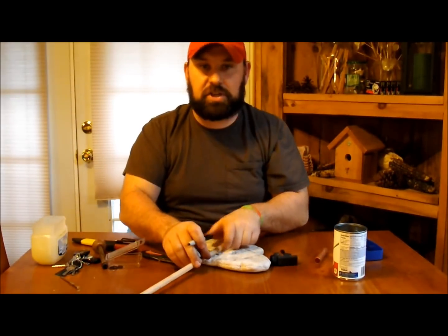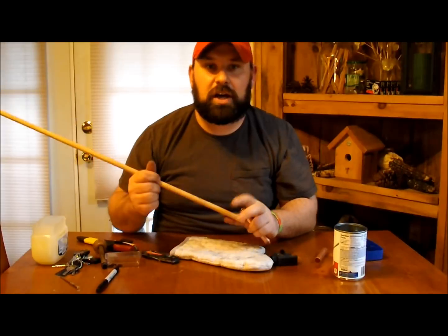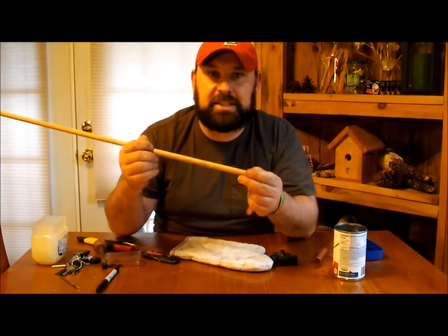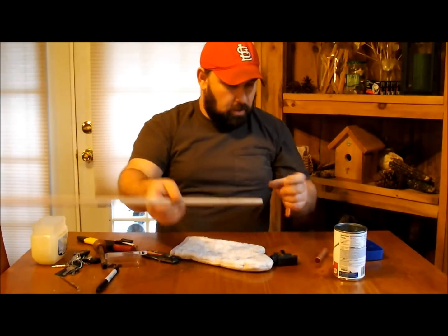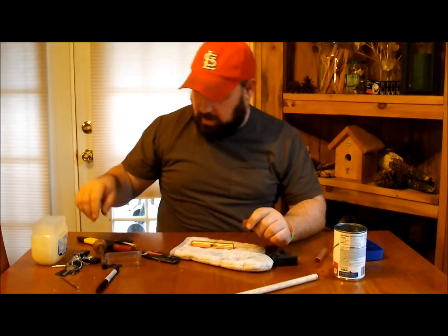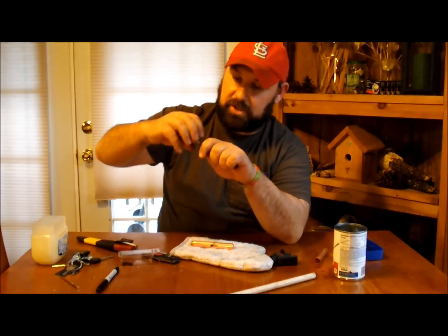Okay, and when I had my circle marked all the way around, I went ahead and I took a brand new hacksaw blade and very slowly cut through it so I didn't have any tear out. You don't want anything that's going to mess up your seal. Alright, when I was done there and I had my piece of rod, I'll just go ahead and take this right off of here.